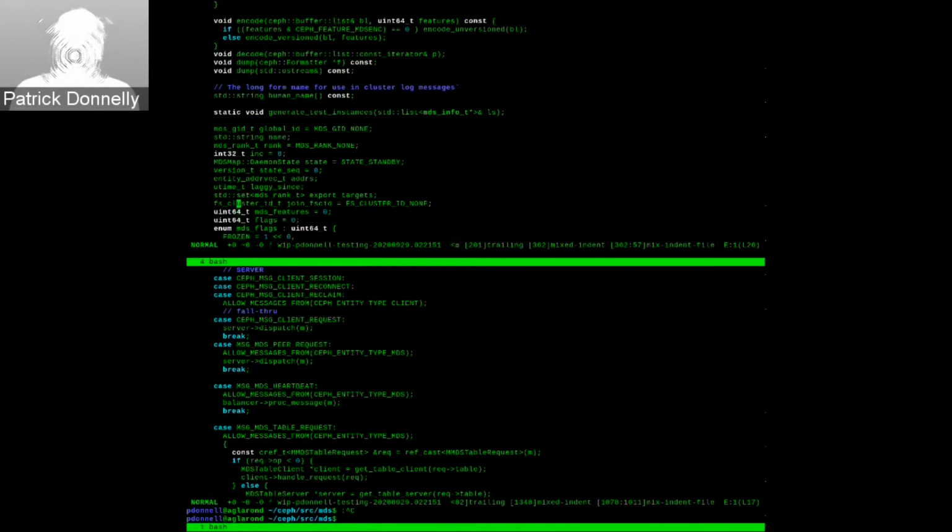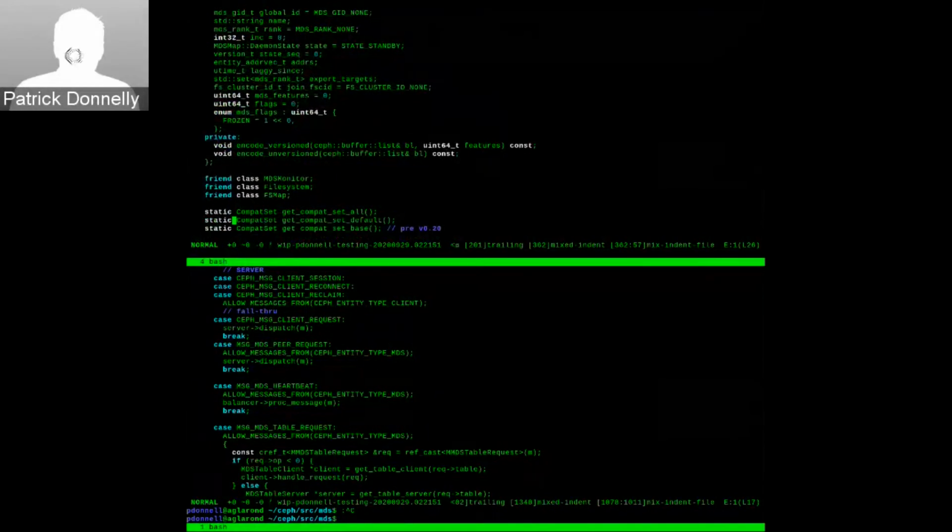This is a new feature we added in CephFS to allow you to have an MDS join a particular file system. And also what addresses the MDS is on. So this is all kept track of in the Mds Map.